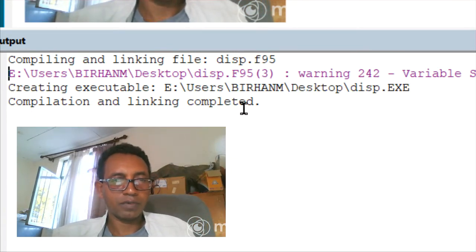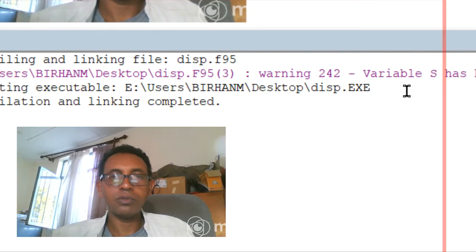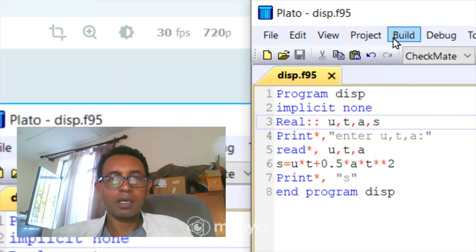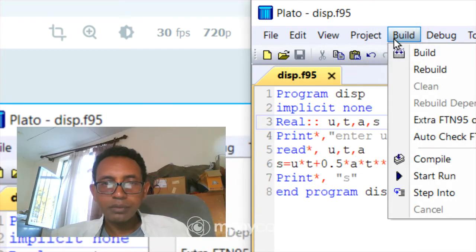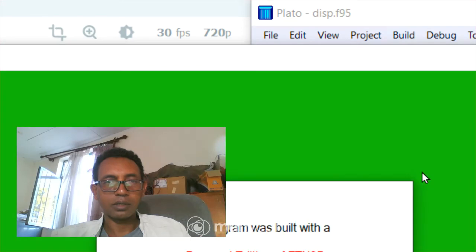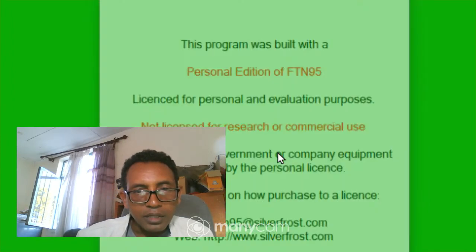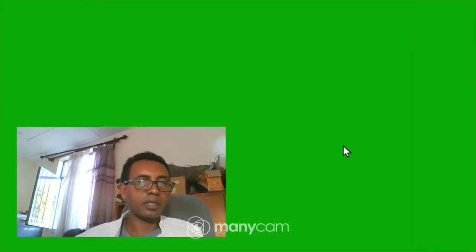That's satisfactory. So the third step is go here, build, start. The program bar is observed here.